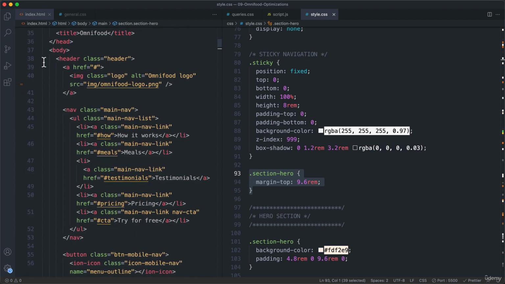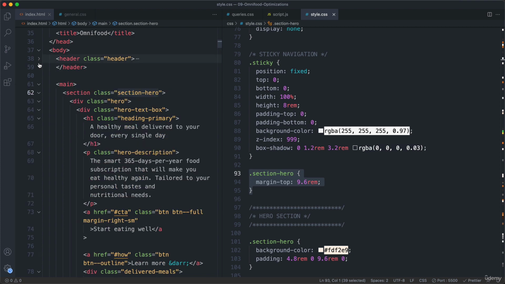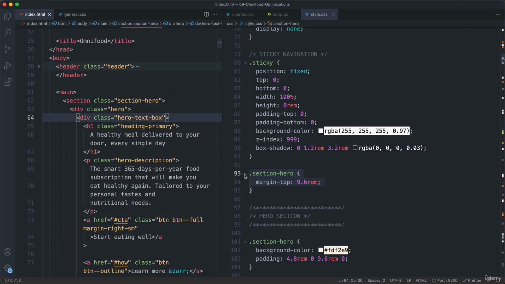So let's make this here smaller, right? So again, this style here should basically only apply whenever sticky is right here on the header, right? However, that is not possible because the header is not a parent of section hero.